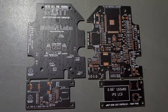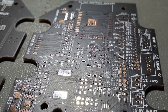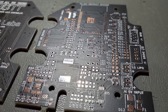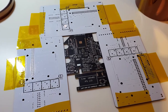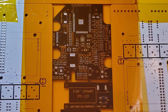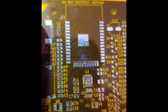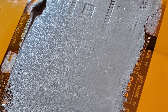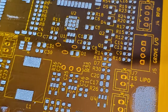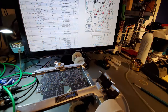So just before Christmas, I sent off the Gerber files for the PC board design to our fab house in China, allpcb.com. And I also sent off the stencil files to Osh Stencils, and I decided to do polyamide, the cheaper plastic stencil, for this instead of stainless steel. And you can see here that I've set up a jig using some old PC boards for framing reference and have the polyamide stencil aligned. Put down some solder paste using the plastic credit card type tool. Scrape that off, lift up the stencil, and you've got solder paste that's ready to go, ready to accept parts.